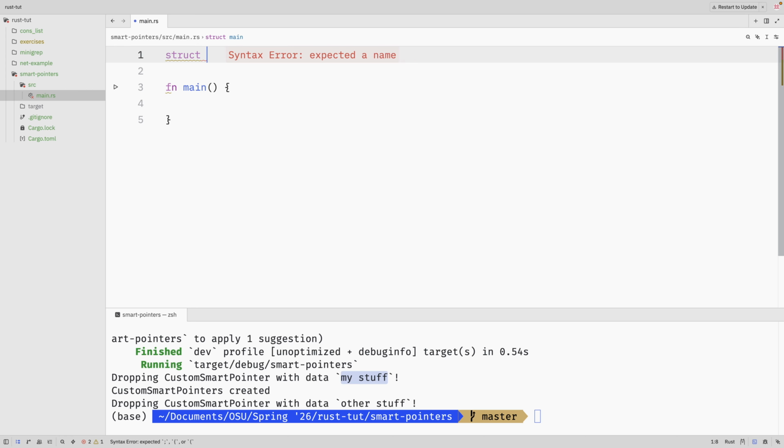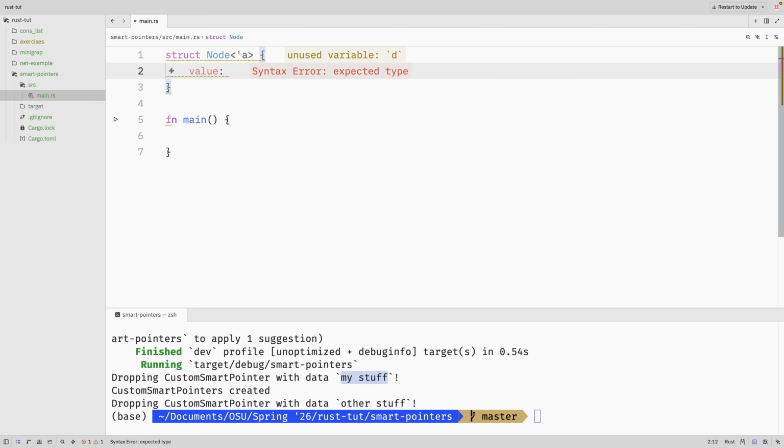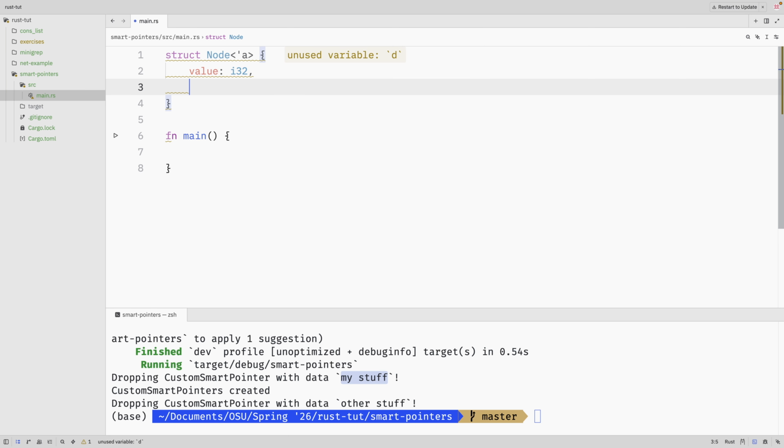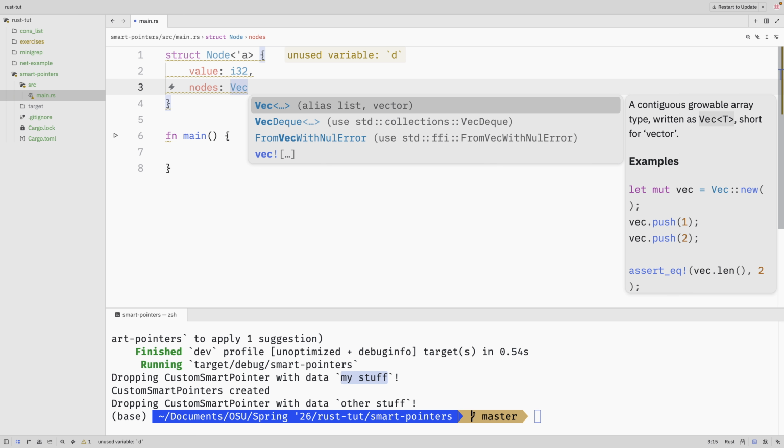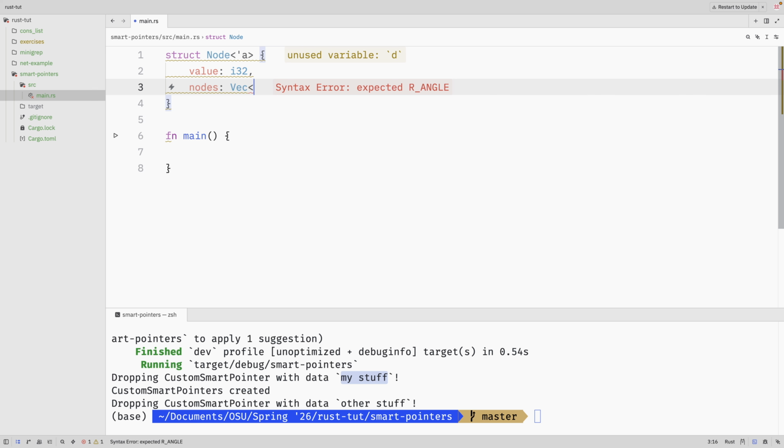So I'll do struct Node, and we want to specify the lifetime 'a here, and then we can have a value. This is what the value is going to be in our node, so I'll just pass in a number, and then the nodes that we want to reference are going to be a vector of references to nodes that have at least the lifetime 'a, and we'll pass at least the lifetime 'a to any descendants of nodes.